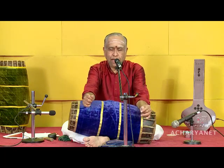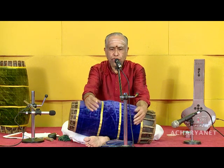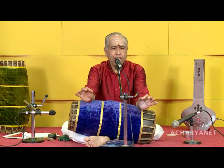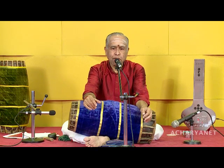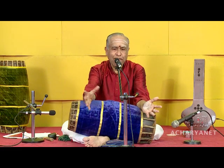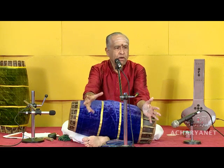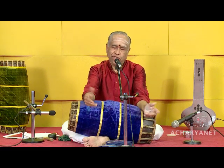Speaking of Solkattu patterns, often we use this particular pattern, tadinginatum. Because many korvais are made of tadinginatums. Invariably, the tadinginatums figure in rhythmic compositions or in swara korvais.